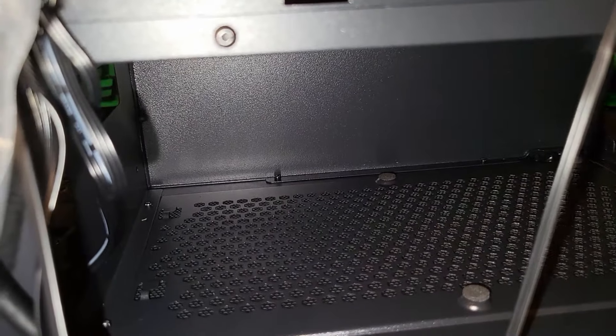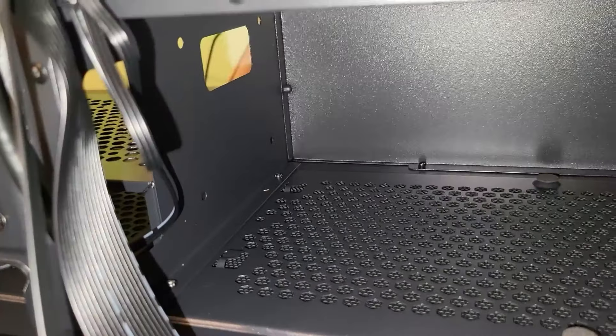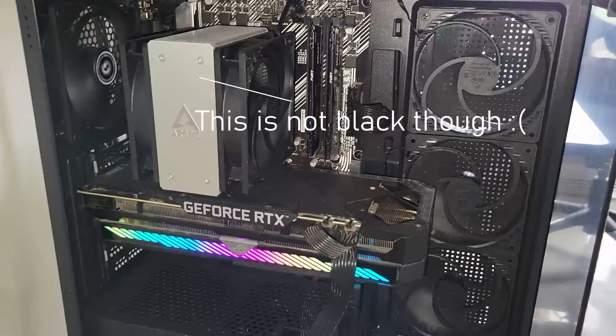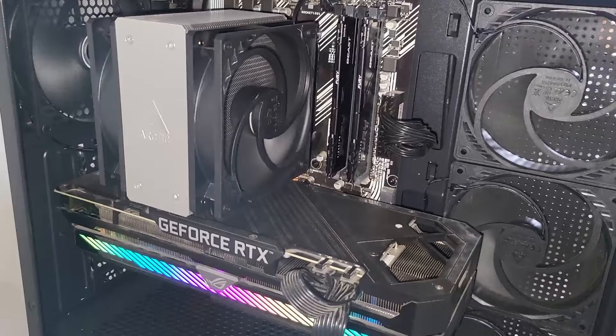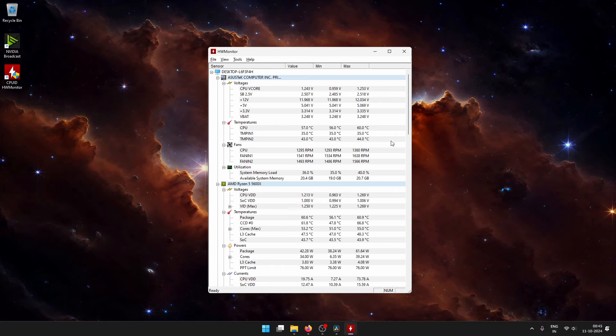The back side is held by two captive thumbscrews. There's plenty of space for decent cable management with grommets for zip-tying cables — Antec says 27mm of space. There are two SSD caddies requiring a Phillips screwdriver to remove. The included screws also feature a large radiator fan screw, great for fastening a fan on the PSU shroud. Inside the PSU shroud there are rubber pads to absorb PSU fan vibration — small but thoughtful touches at this price point.